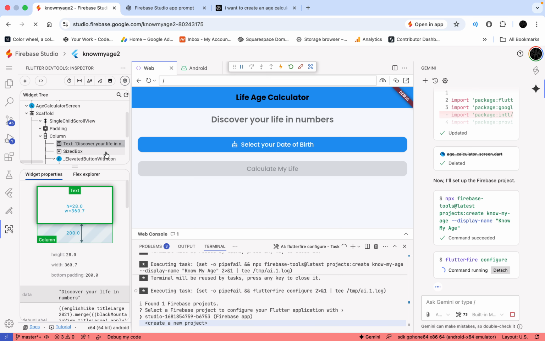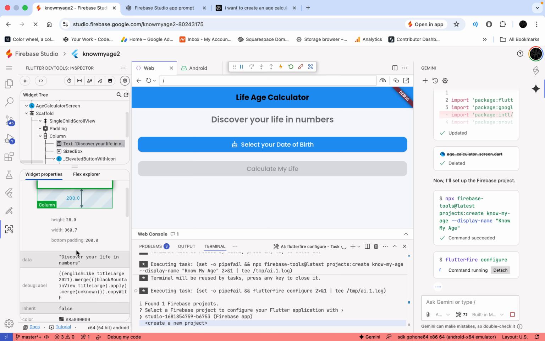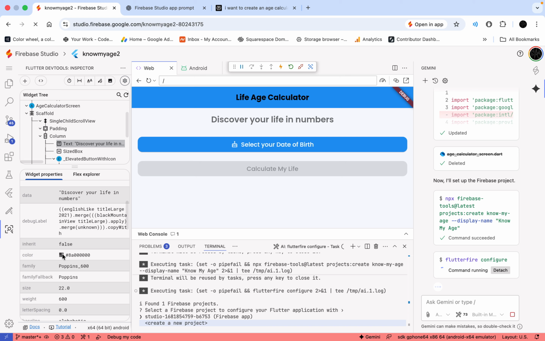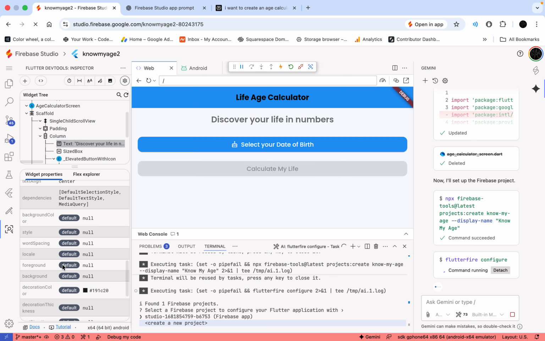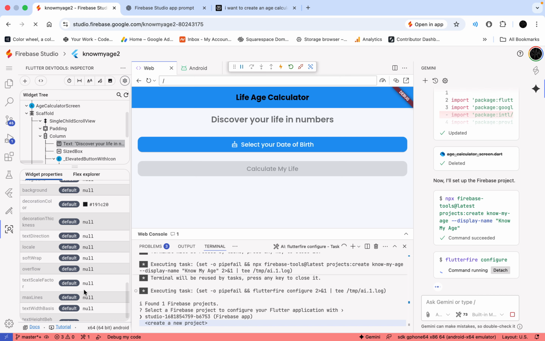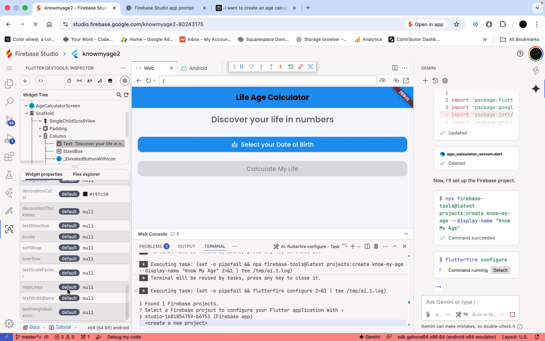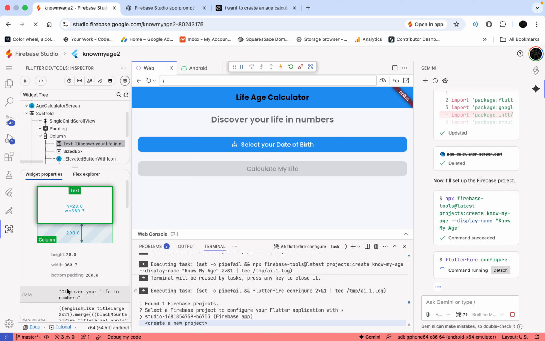As you can see here, I believe this one, and the sized box, Discover Life. I want to know if I can change anything from here or not. I believe I can't change it. Let me check. No, I can only see from here, not change from here. And you can see there's another option like a flex explorer. Click here.